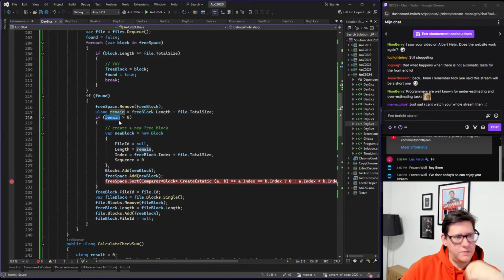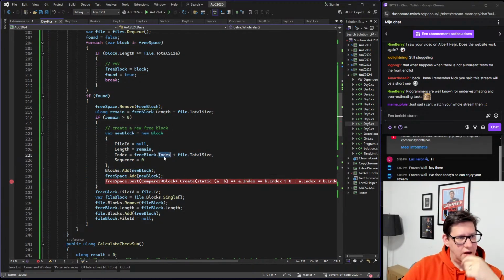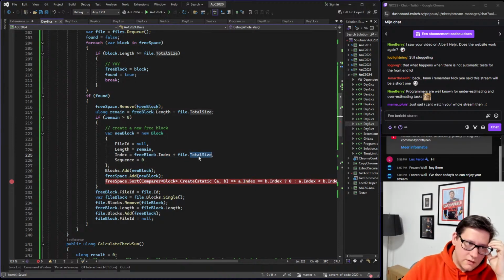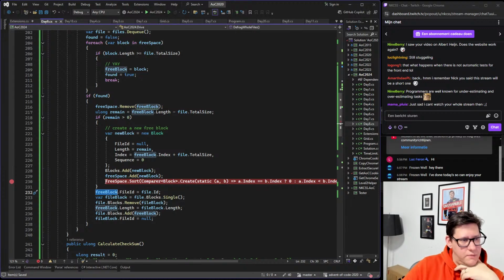So if we have space left over after we've used this space, create a new block to take that space. Index just moves over like this, and then we swap the blocks. So the free block that we used gets a file ID.